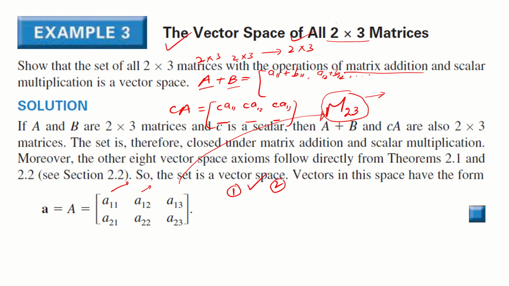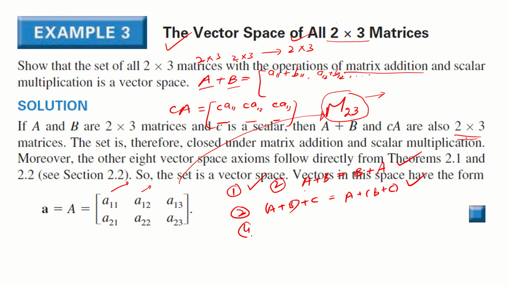Number 2, matrices with respect to addition, are they commutative? The answer is yes, they are commutative, because we have studied the properties. I already asked you in the last lecture to study all the properties of matrices with respect to addition. So A plus B is always equal to B plus A in every matrix of any order when addition is possible. So this is satisfied. You know that matrices are associative. A plus B plus C is the same as A plus B plus C, because matrices satisfy the associative law.